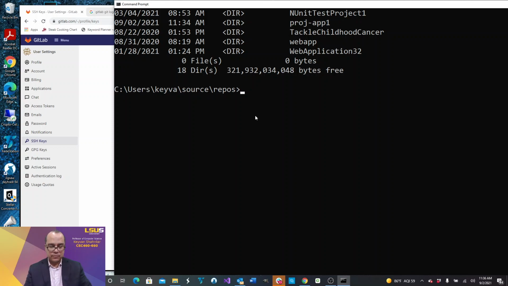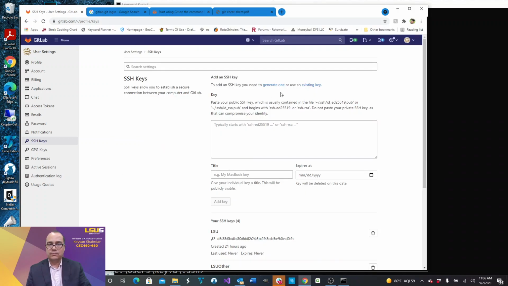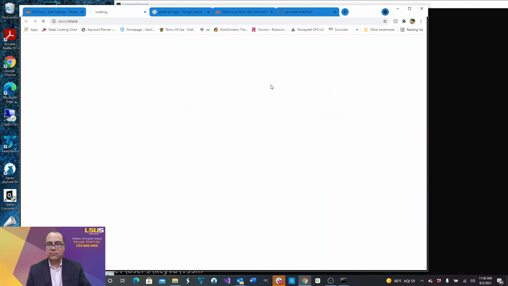So you are here. If you do cd .ssh, it goes into a hidden folder that's named .ssh, and here's where you're going to find all of the keys, and the key is a .pub. But in order for you to get this key, you need to generate one.